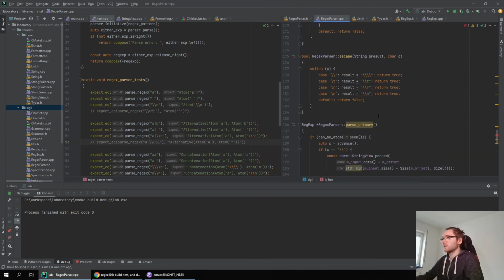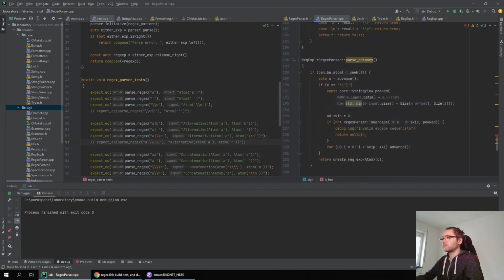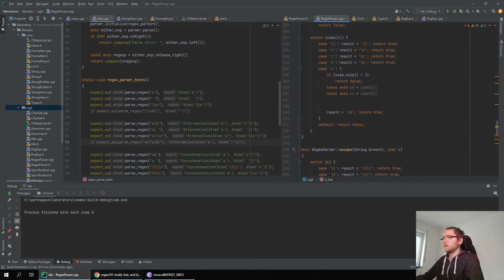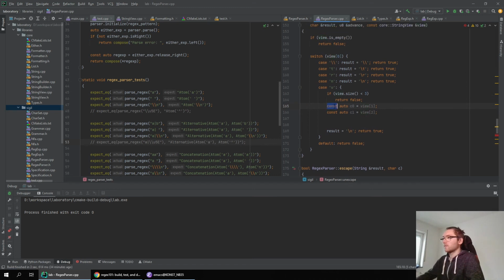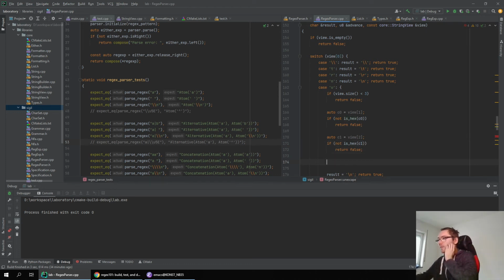Okay, so now if C0 is not a hex character, it is not a valid escape sequence. I validate the same with C1, and then I know both of them are valid hex characters.